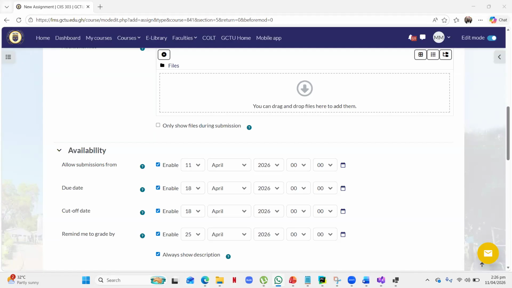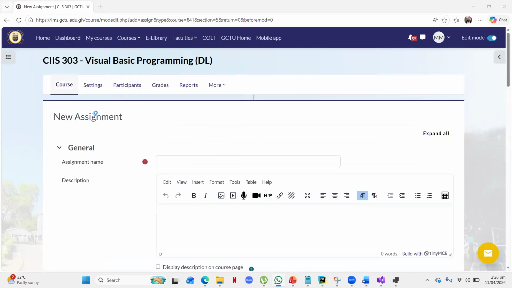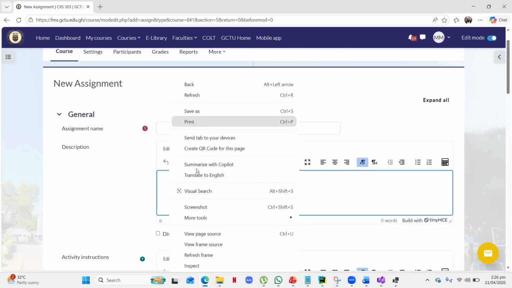Now, what we are going to do is that I don't like the way you people design your work. How you people design your code, I don't like it. It doesn't look professional enough for me. So I am going to give you the instructions here. Let me paste this here.